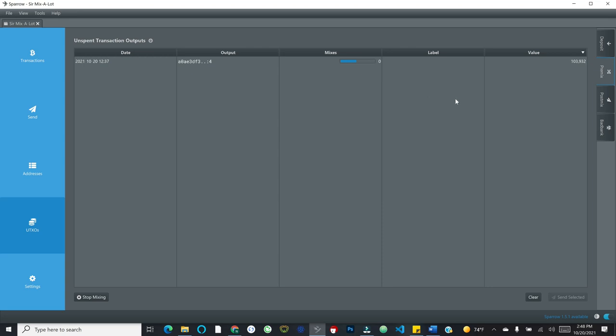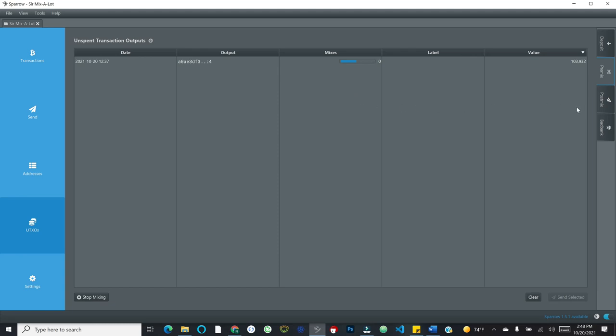But we've actually already gotten one of our premix UTXOs that has rapidly moved through into postmix. If we hover over this progress bar, we can see that our remaining UTXO has joined a mix. So you can measure the progress. It'll register this input and join a mix. The mix itself happens extremely quickly. What you are waiting for are the other participants who are going to participate in that mix.